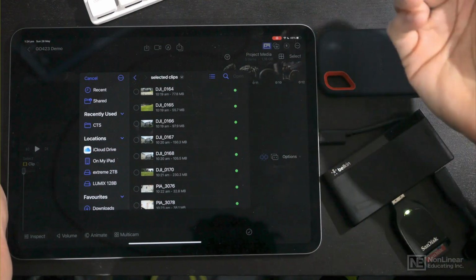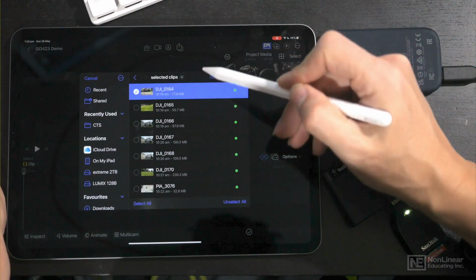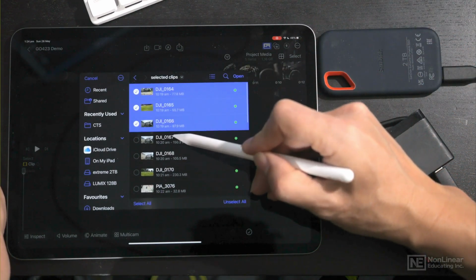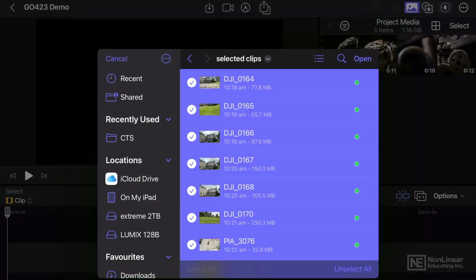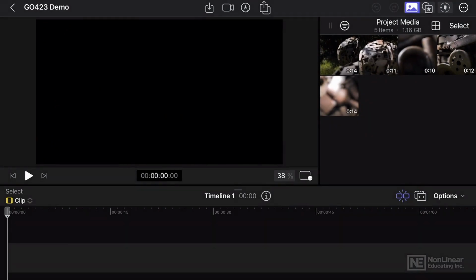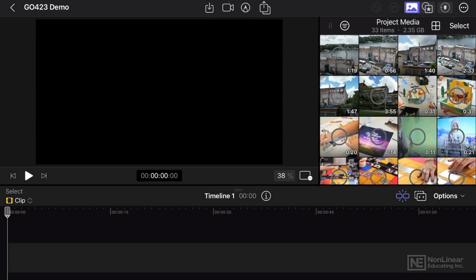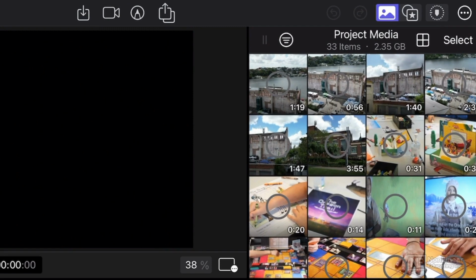Now, these are some of the files from a job I shot last year, and I want to select all of the clips in this folder, so once you've started you can just hit Select All to grab all the rest of them. Now when I press Open, they will start copying, and it'll count up to show you how many files and how big they're going to be, but it hasn't actually copied them yet. You have to wait for the little circles to go past on each of these files for the media to have actually been copied.